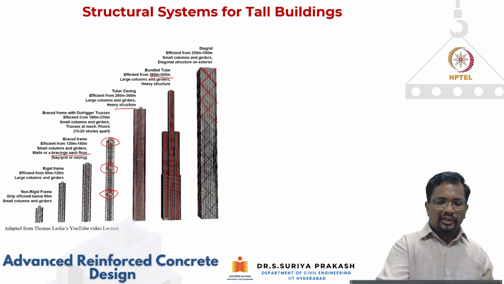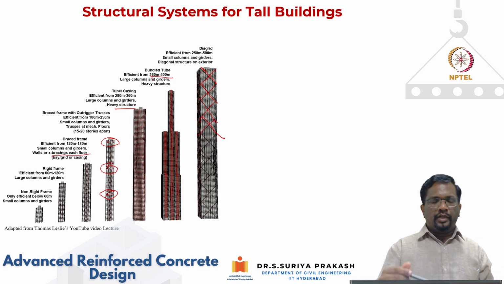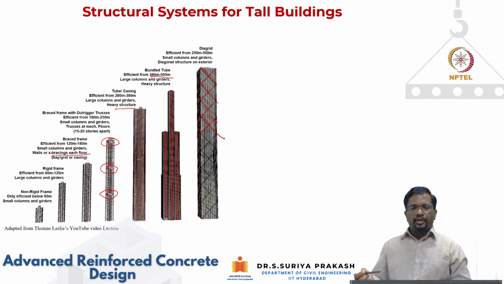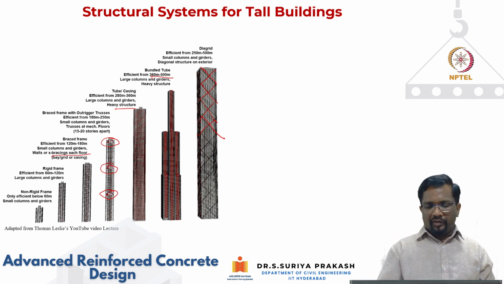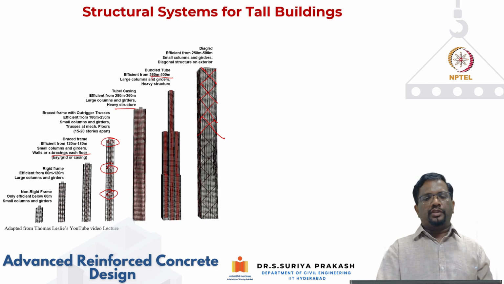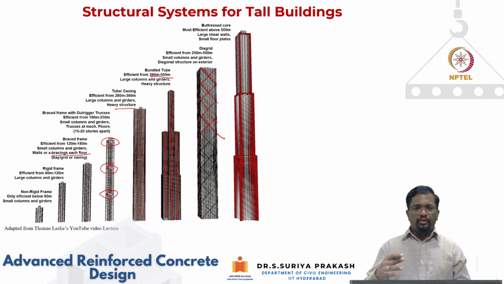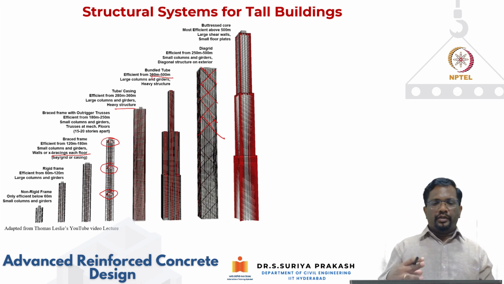What we can do with this kind of system is that these bracings are going to relieve the loads going to the columns and beams. Then you can optimize the size of the columns and girders, and in this way you can get a very efficient structural system. Usually these are used from 250 meters to 500 meters. And when you go more than 500 meters, you really are going into very exotic structural designs.